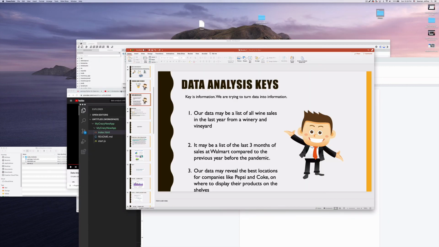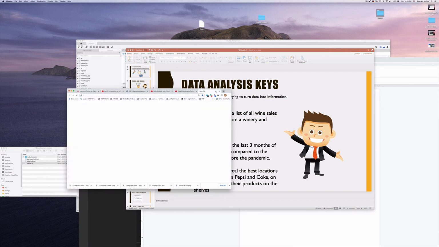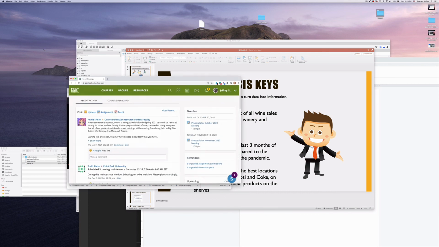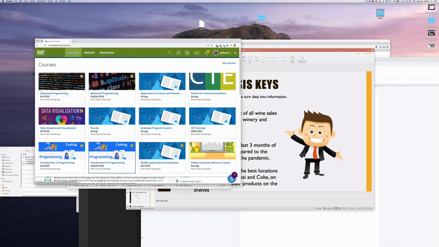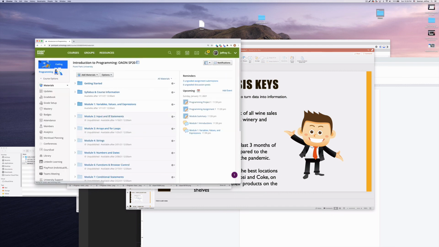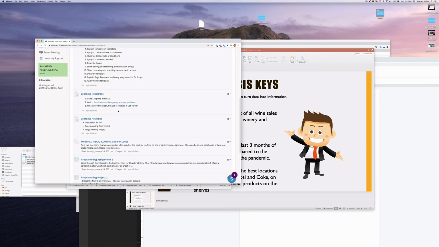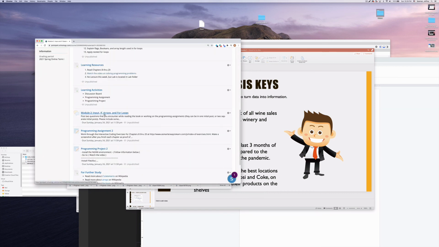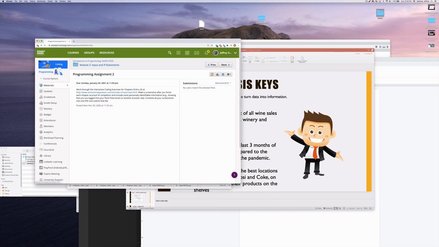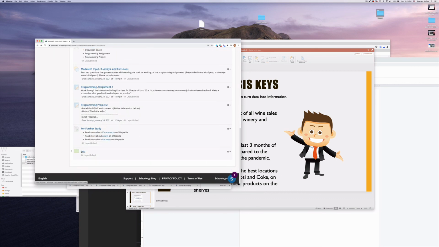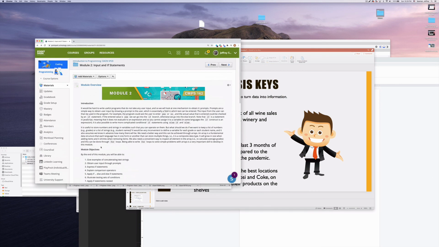Well, that's a different class there. So let's go back. Review this real quick, what you have to do this week. Learning resources, activities. There's your module number 2, programming, which is going through doing your code. Your project that we talked about, and then your lab, and you're good to go.